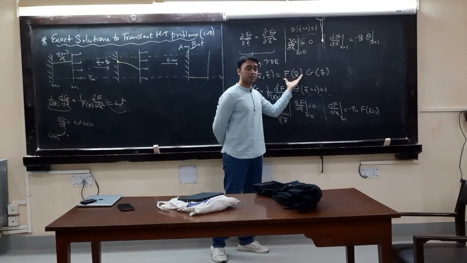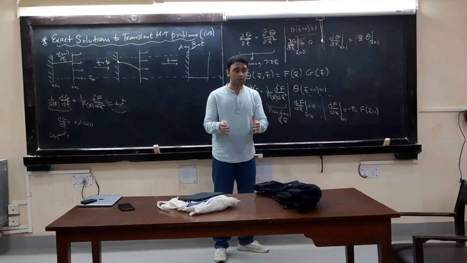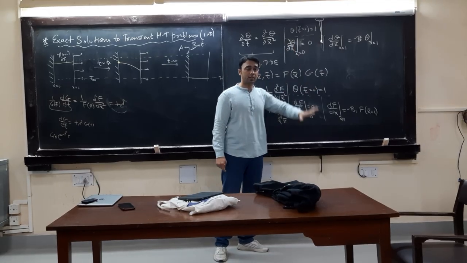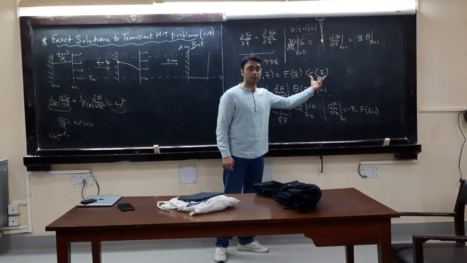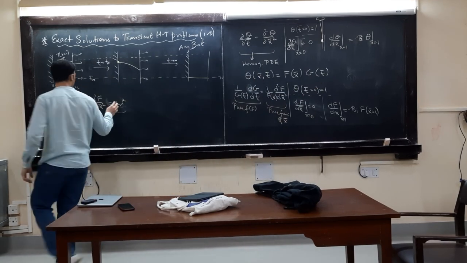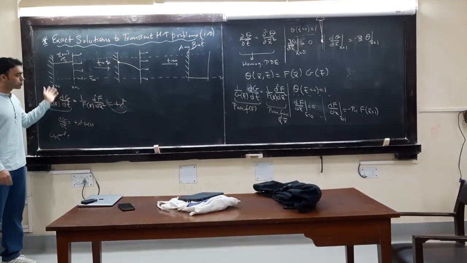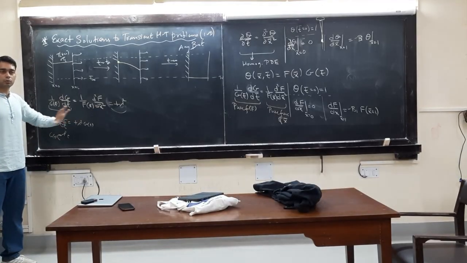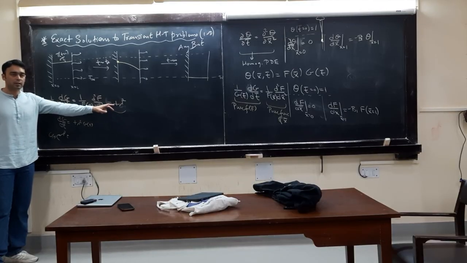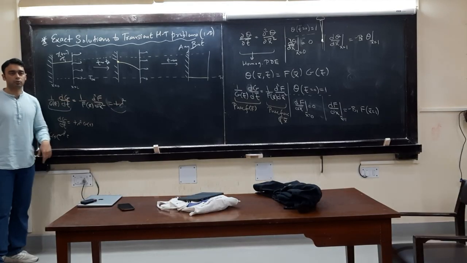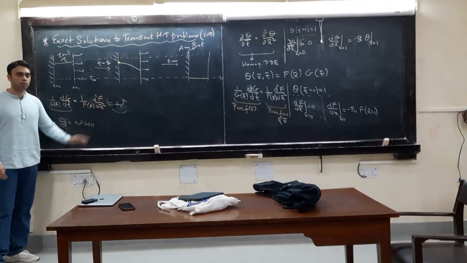Now, you can imagine f of x has to be bounded because this slab is bounded. Things can blow up or decay with respect to time. This will carry that weight. This will carry that factor. And here we see this is equal to a positive number. This will blow up, which cannot be possible. There is also one more formal way you can try to find a solution: you can go ahead, assume it to be a positive constant, and follow the solution approach that I'll explain to you, and you will not find any solution. Okay? So there are multiple ways you can rationalize that this is not possible.